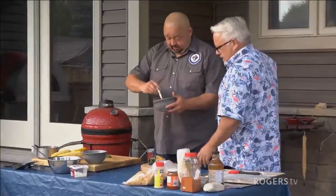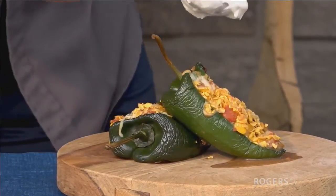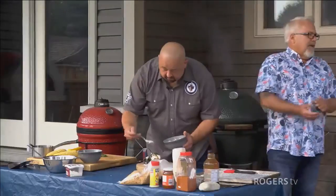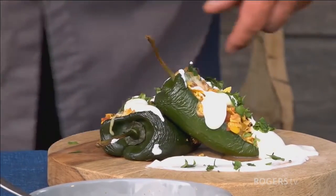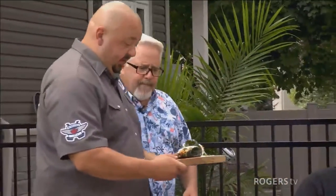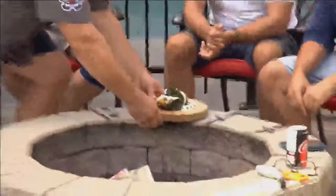You're working on the plate presentation points — taking this up a notch. This is the lime crema. Judge, are you ready to give our first appetizer a taste? Of course. The number of judges is growing — we have four ready to go. The neighbors are gravitating around; they smell the delicious flavors. Marco, tell them what you have. We've got stuffed poblano peppers: ground beef, corn, black beans, tomatoes, green chilies, a bunch of spices, cheese mixed in, topped with crushed cornflakes and more cheese, and a lime crema with some cilantro.